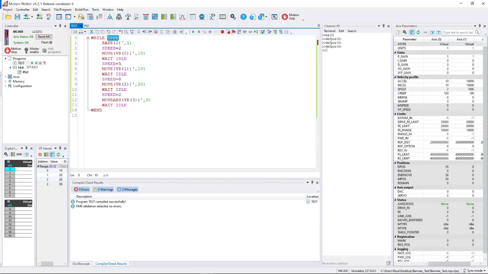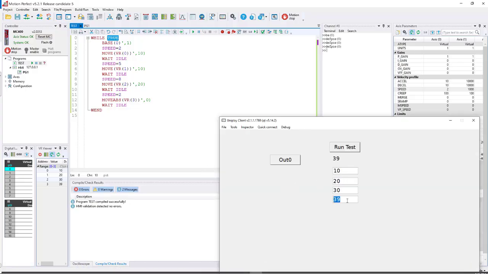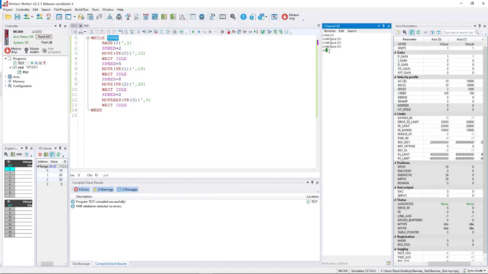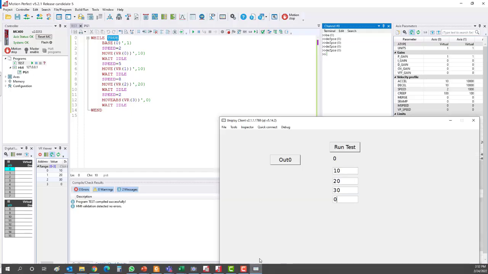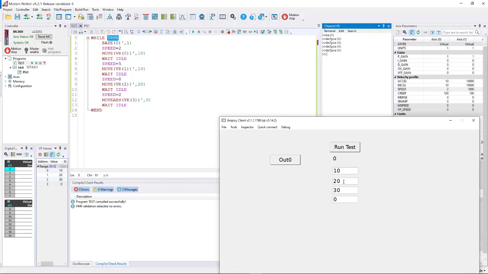If I bring up the HMI again and set this one as 0 instead, it will loop from 0 to 30 and then return back to 0. Let's start by def pos 0, which will reset the position to 0, because the first, second, and third commands are incremental moves, so I prefer to start from 0.